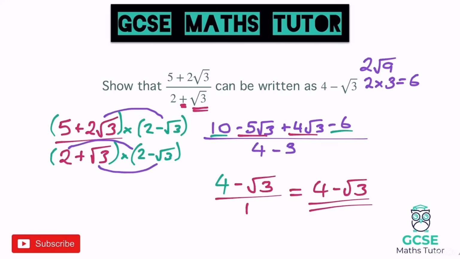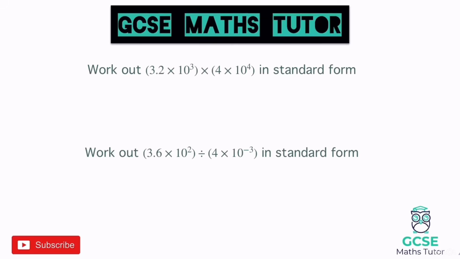Obviously there are so many different questions on surds that you could actually have, but there's a couple of things there to be thinking about. The other thing is obviously to remember that surds can only be collected together, like in here, when the number underneath the surd is the same. Okay, so you will have to know how to simplify surds as well, but I've got plenty of videos on that to check out. Okay, so we've got some standard forms, we've got some multiplication and some division.